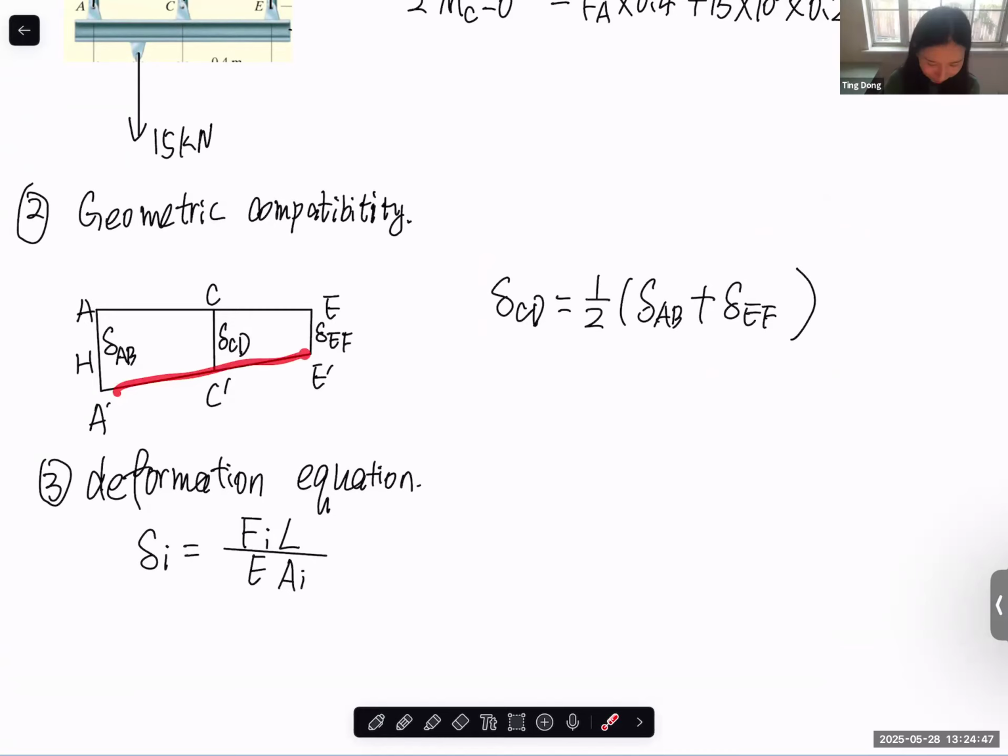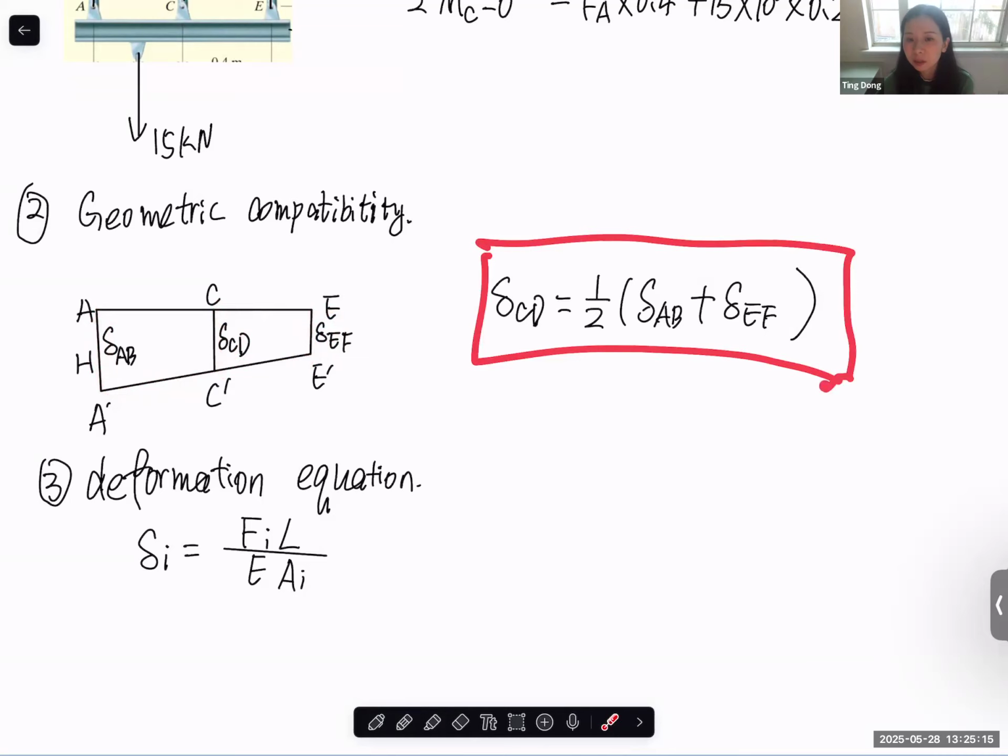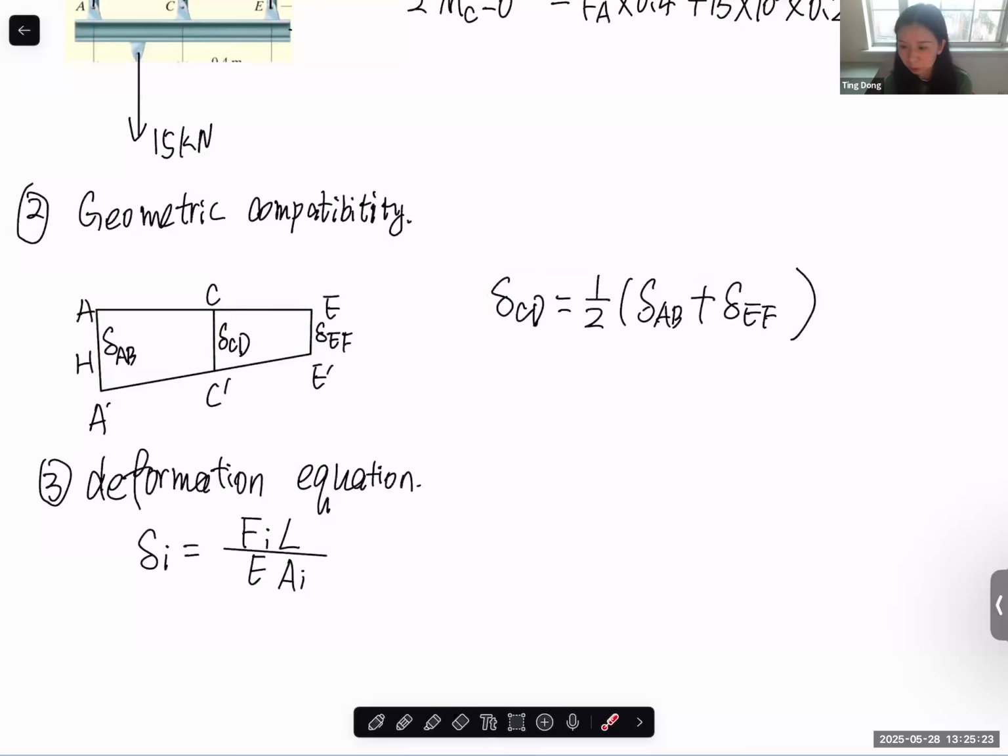Do you want to write an equation of this line and then find a relation between this one, this one, this one? Sometimes yes, but let's focus on this problem. If we already know that this is elongation in the AB bar, this is elongation in the CD bar, this is elongation in the EF bar, and I want you to find a relation of these three dimensions, is this the simplest way to consider this is the middle point of the trapezoid, this is the bottom, and this is the top? Why do you want y equal to mx plus b?